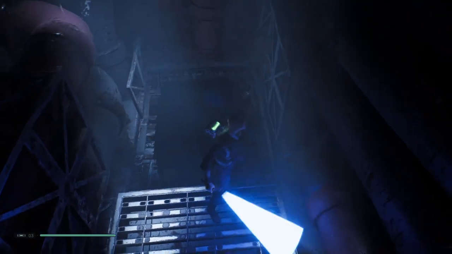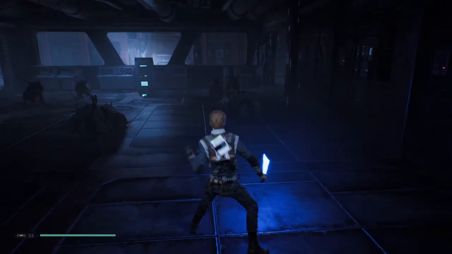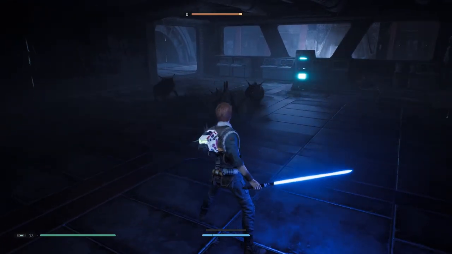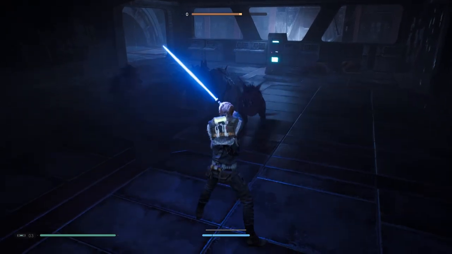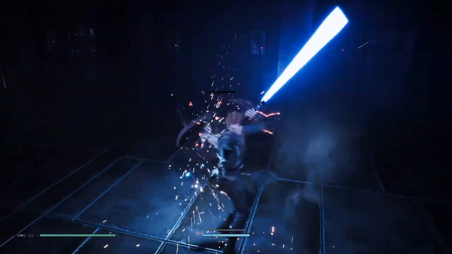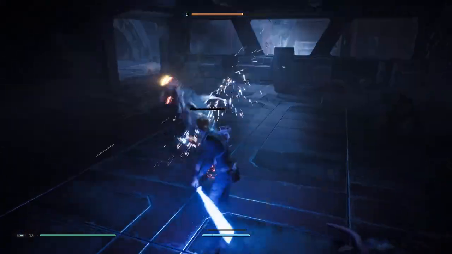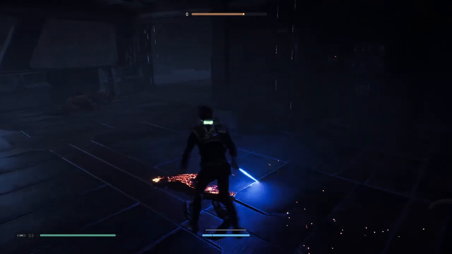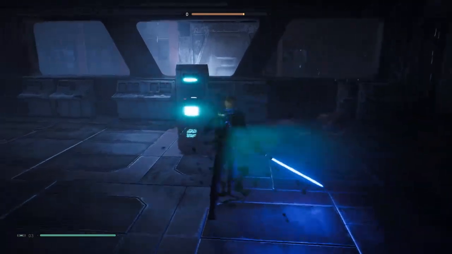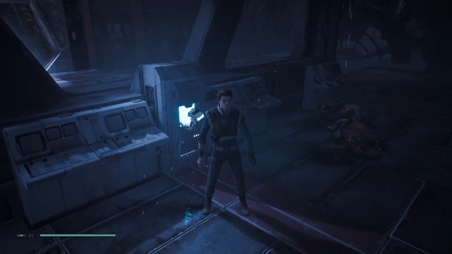I keep using the wrong force ability. That's okay. Whoa! That's not doing what I wanted it to do. Oh, because they're just bouncing off of it. Okay, one, two, three, and I think the plants come back. Alright. Oh chum, slice it.